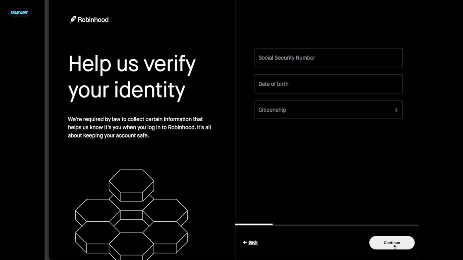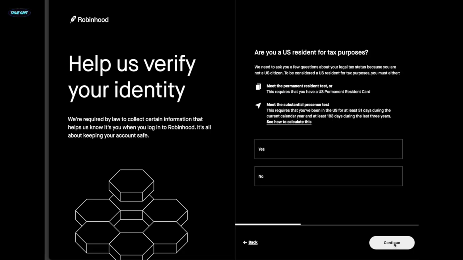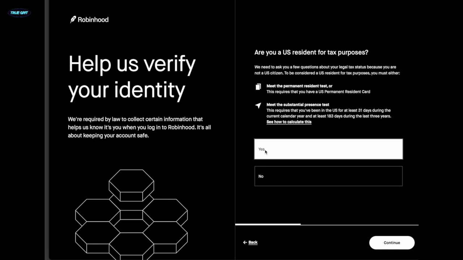The next page is going to ask you if you are a US resident for tax paying purposes. I guess you are. Honestly, I don't know how it works if you're not paying your taxes in the United States. We'll see in the next videos how and how much you have to pay in taxes on your earnings, depending on the different accounts. For the moment, just hit yes and go to the next page.